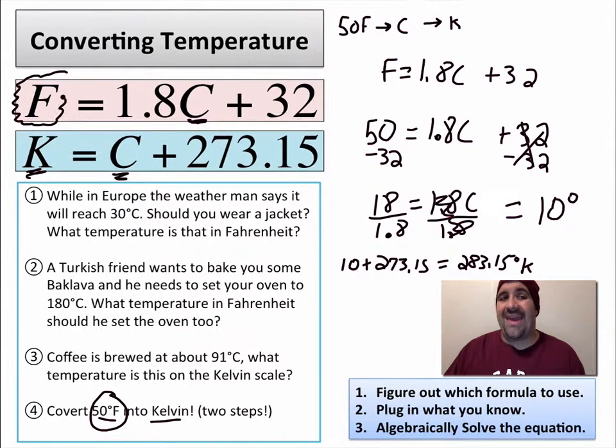So again, when you're converting from Fahrenheit into Celsius, you have to insert the Fahrenheit value that you know in F. It goes in there. Don't always just plug in the value at C. Whenever you're going Fahrenheit to Celsius, you got to plug in the value here, and you have to algebraically solve this for C. You have to manipulate the formula because I'm only giving you these two formulas on the test.